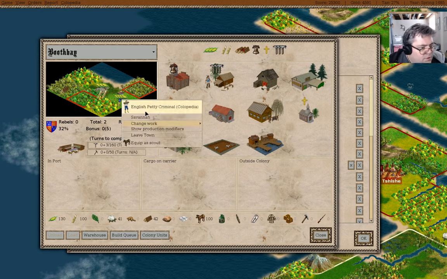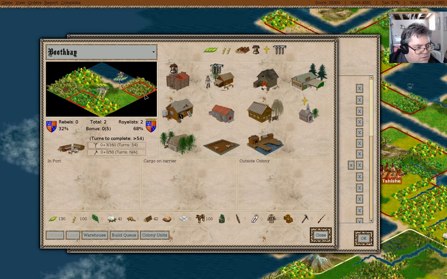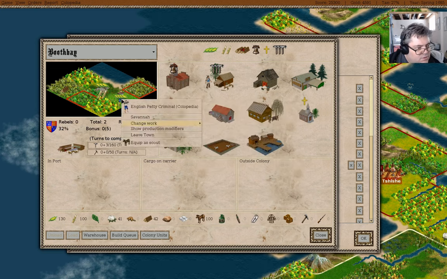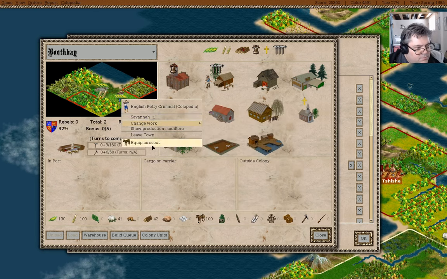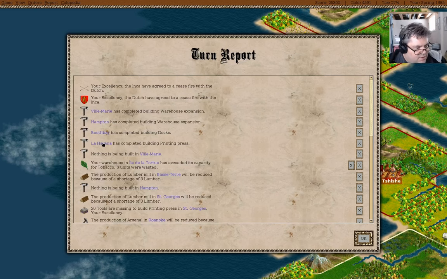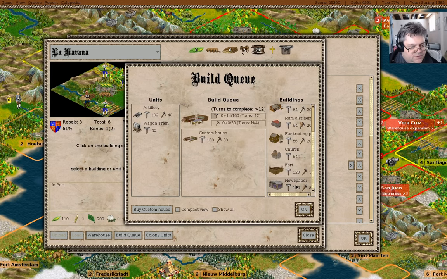You are change work fisherman. Yeah, change work farmer. Yeah, we'll just do that. We've completed a printing press here, so we'll build a custom house and a newspaper.